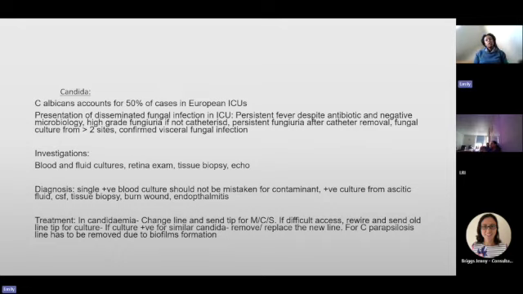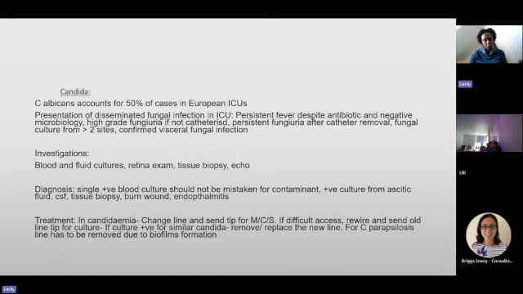The presentation, what do we mean by disseminated? First, what do we mean by disseminated fungal infection? When we say disseminated fungal infection, it's either Candida grown in blood, that is fungemia, or it's a deep-seated infection as a result of hematogenous spread.